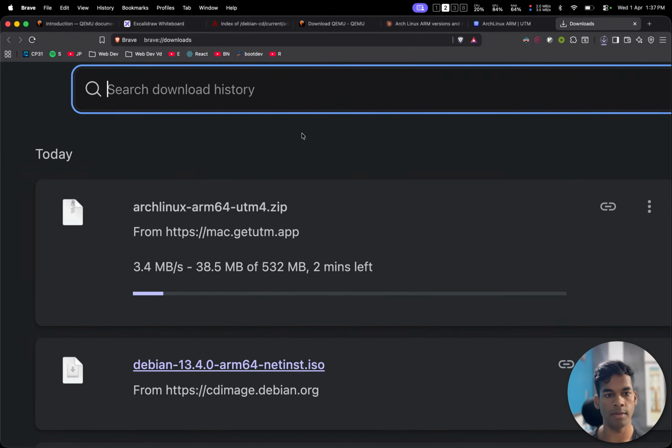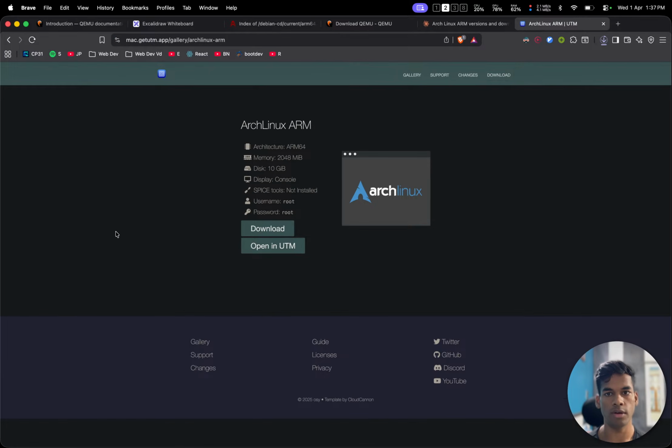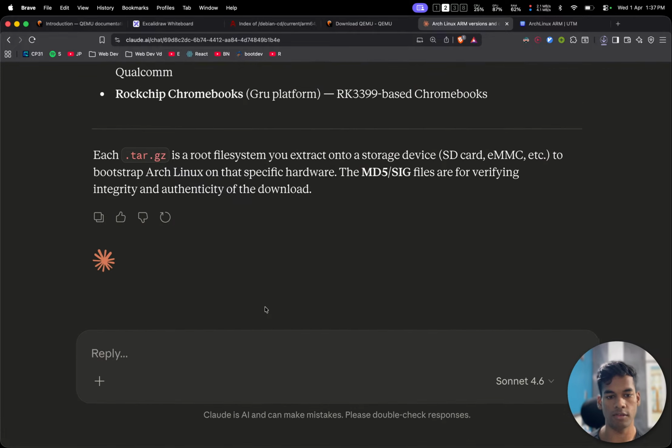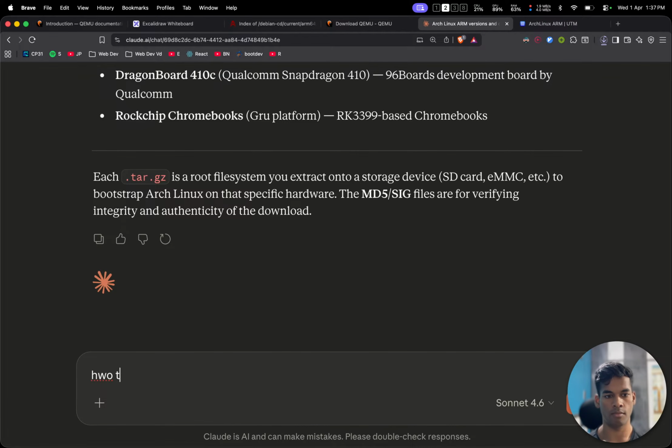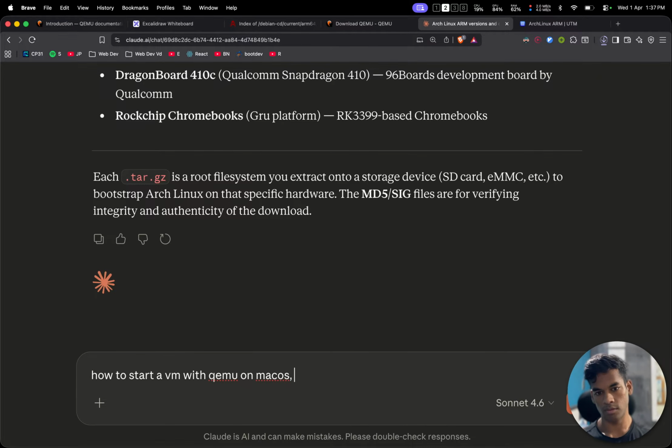And 500 MBs, cool. So this will be downloaded in a bit, and let's see how to start a VM with QEMU on macOS.